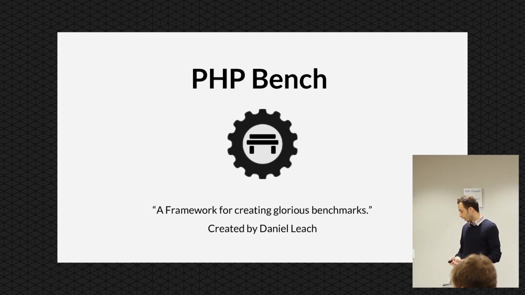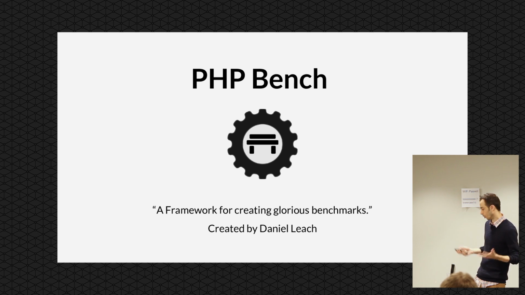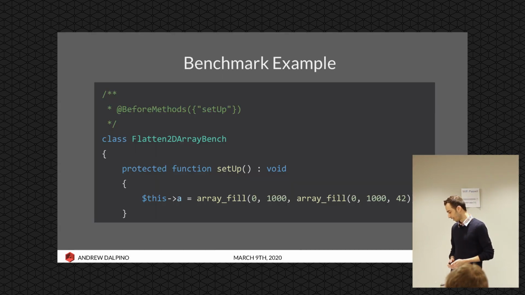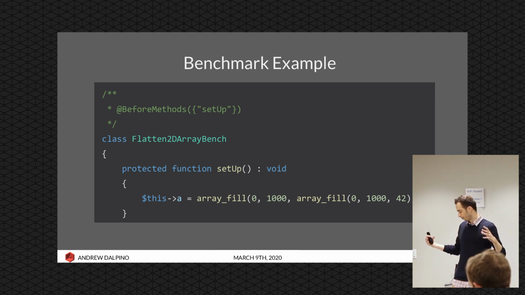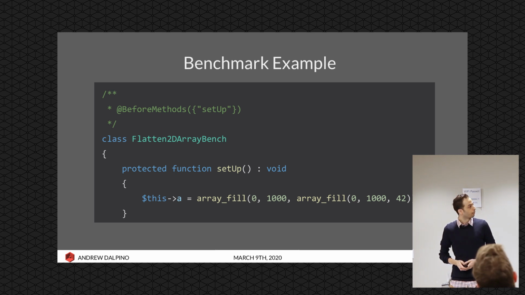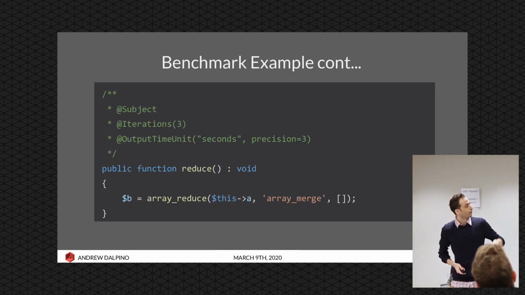So I recommend PHP Bench. It's a framework for creating glorious benchmarks. This is what it looks like. It looks just like PHPUnit in terms of how the class is set up. We have a setup method, and in this case, we're instantiating just a 1 million element 2D array of the number 42. And then we have a method similar to how we would have in PHPUnit. This is the actual test.